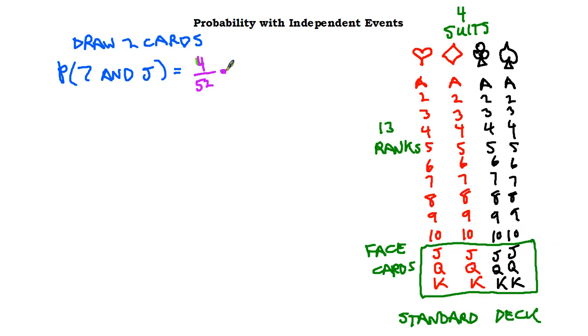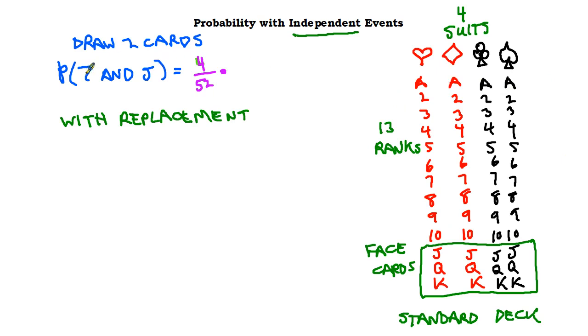Oh, wait a second. This brings up a really interesting point. When I picked the 7 out, did I keep it out or did I return it to the deck? This is a concept that is known as with or without replacement. For independent events, we're going to assume that it is with replacement. Or better yet, if you're assuming with replacement, or if you're told that you will be replacing the cards, then you will definitely have independent events. Because if we take a card out, 7 or not, and put it back, the deck is going to stay exactly the same. If we take a card out, then for our next card there's not going to be 52 to choose from. But if we take the card and put it back into the deck, then when we go to choose the next card, we'll still have 52 cards to choose from.